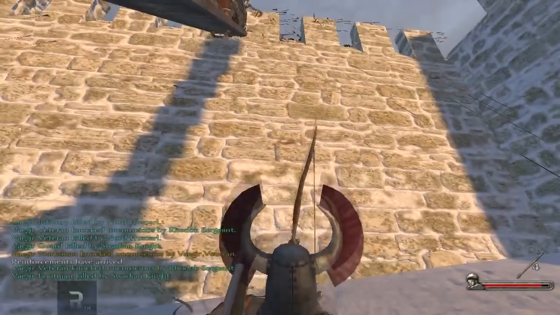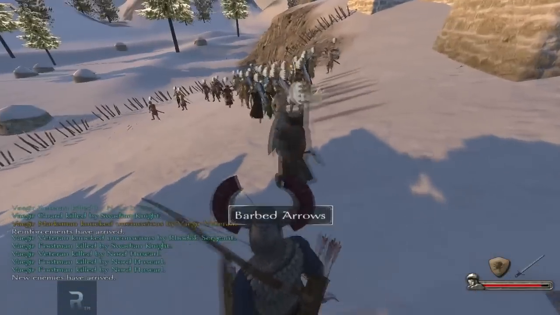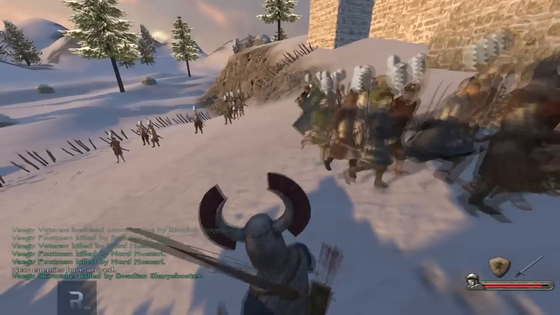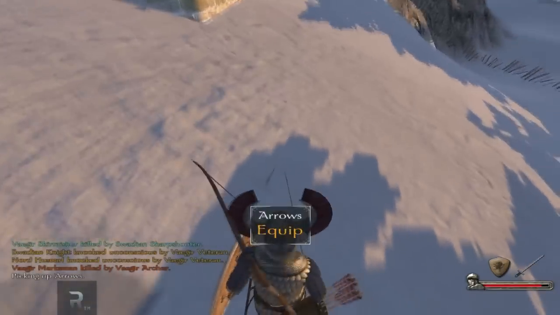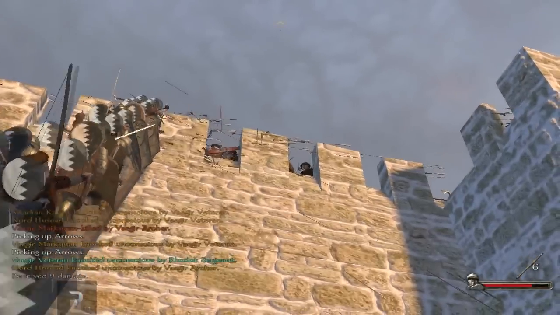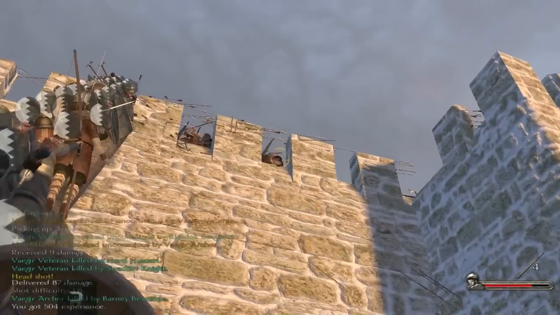Oh, no, no! What the hell? Oh, reinforcements. Yes! That's definitely what we want. Oh, yes. Hello, Vagia Knights and veterans and everyone. Wow. Hello, everyone. Thank you. That is awesome. Okay. Let's just continue to... No! You can't hit me. I am the almighty Barney. Oh, yes.